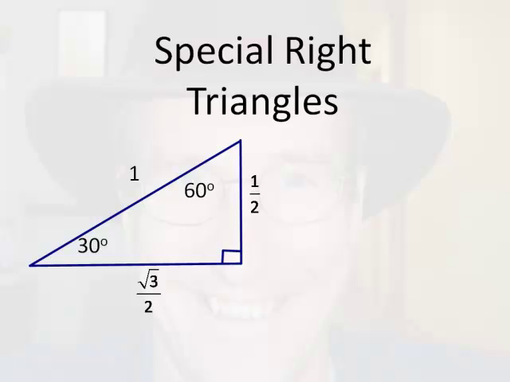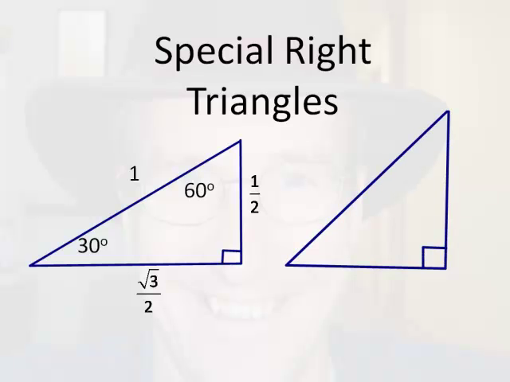So that's what we need to remember, because when we construct our unit circle, we're going to refer back to this. Another one of our special right triangles that I've also assigned the hypotenuse a value of 1 is the 45, 45, 90. Now, of course, remember that the sides of a 45, 45, 90 triangle, if the hypotenuse is 1, would be the square root of 2 over 2. These two triangles and their properties are what we're going to use to construct a unit circle.